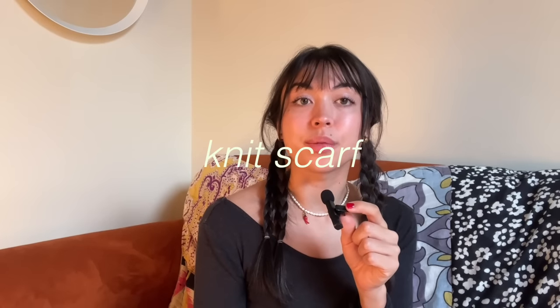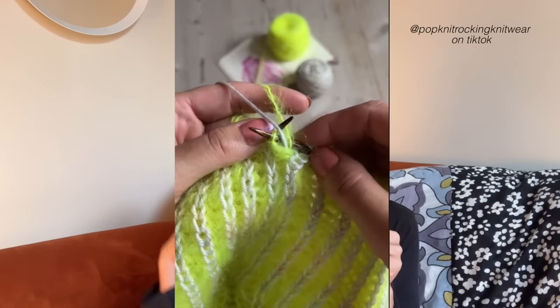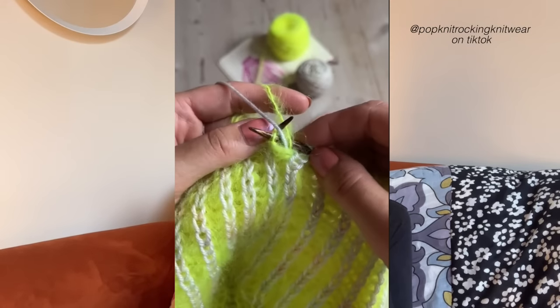If you're a super beginner, grab some chunky yarn and chunky needles — it's really pretty simple to knit up a quick headband. And then going along with that is also a scarf, which is pretty basic too. But I've been wanting to try out new stitch patterns — I just tried out the brioche stitch, which kind of looks ribbed, but if you do it with two colors you'll be able to see it on each side. I've seen people do it with mohair for one color and a regular spun wool for the other, which adds a lot of cool texture.